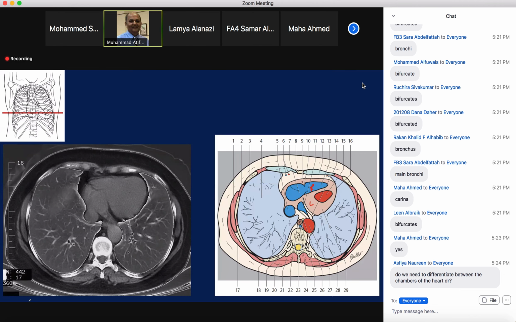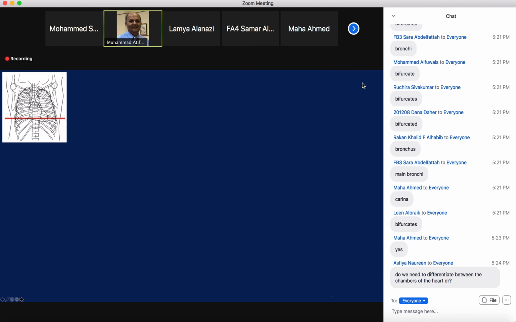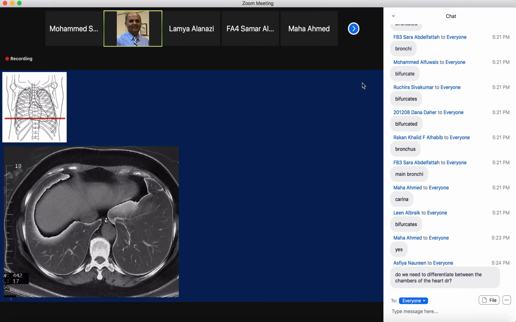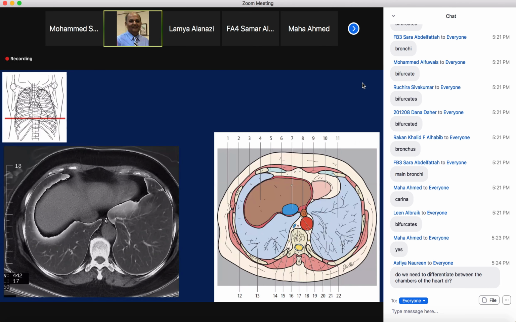And you can see something else is showing up. Now at this level, what happened? The liver has come, the inferior vena cava, the thoracic aorta, and shortly it will become the abdominal aorta, and the lungs. The heart is gone. End of the story. Is it easy or difficult? How can we differentiate between the chambers? I have upcoming pictures. They will be more helpful.